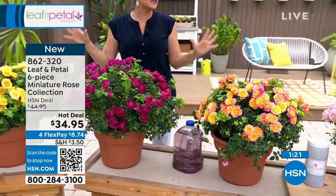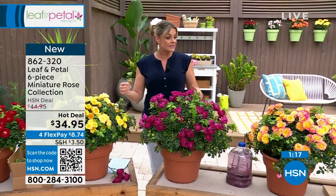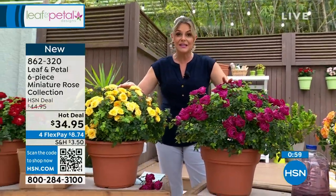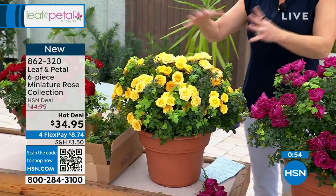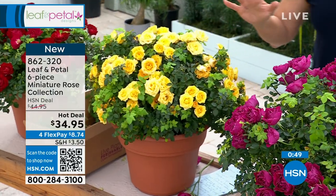And you think to yourself, well, where am I going to put these? If you're trying to create your own landscape, and maybe every year you have to buy annuals, maybe you get a bunch of petunias or begonias or whatever you find at your local nursery or big box garden center. At this price, for $5 and change each, how about replace your annuals with these? You spend the money once and you're done. You don't have to replace them. They get more beautiful and bigger every single year. Just make sure you water them when they're getting established.